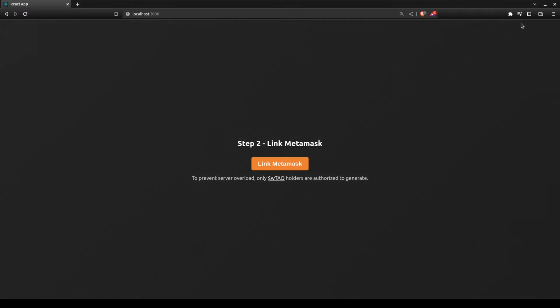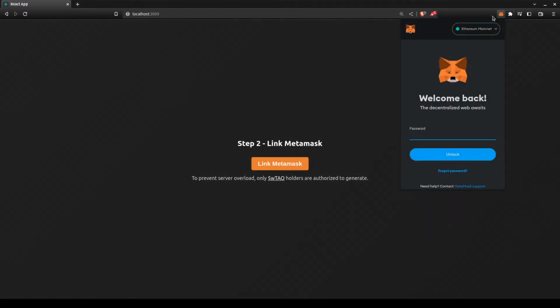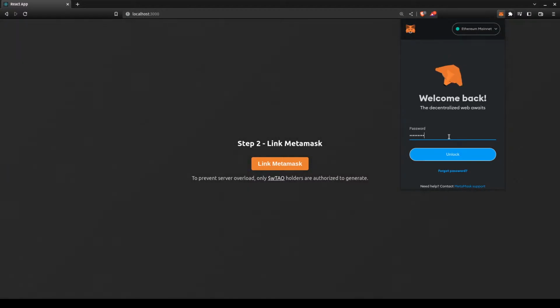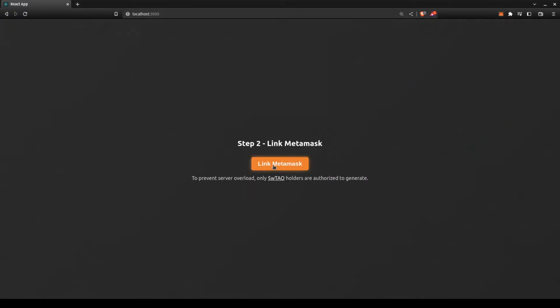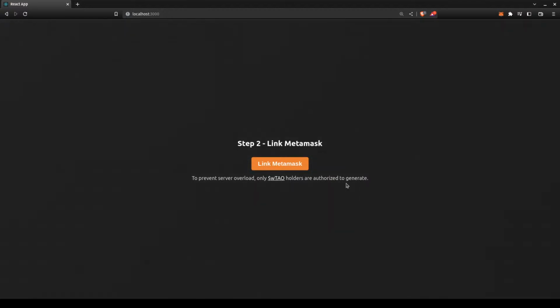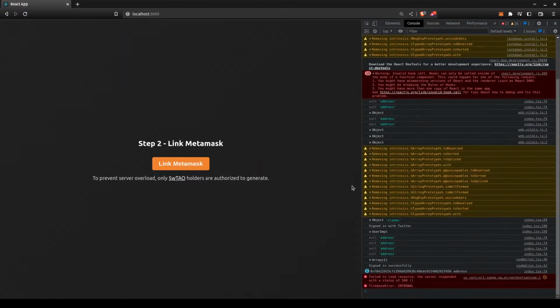I don't actually have MetaMask installed on this browser, do I? I do. Sweet. And that didn't do anything. Why? So we got our address here.